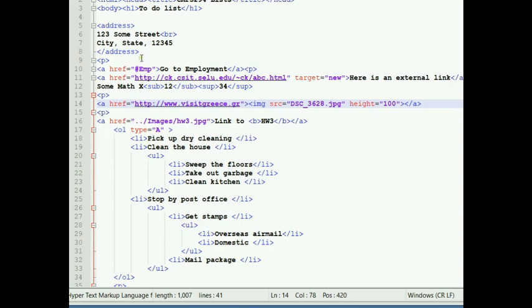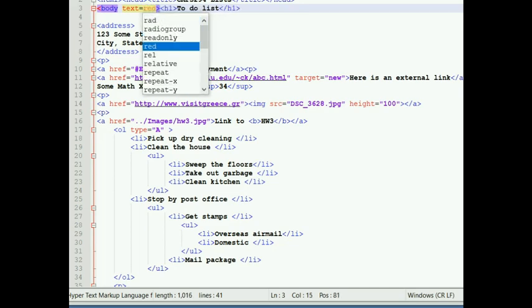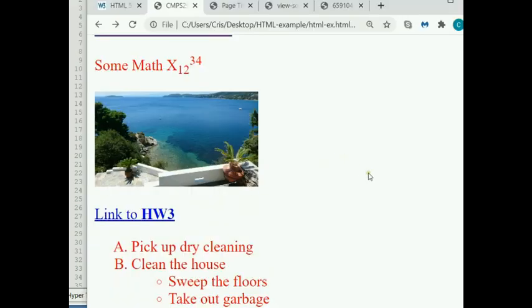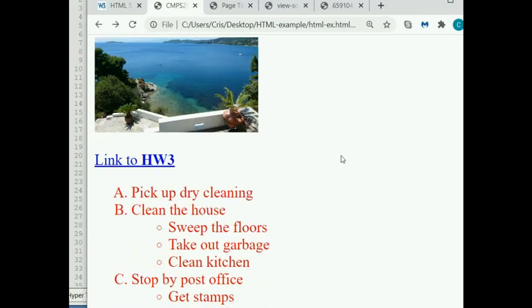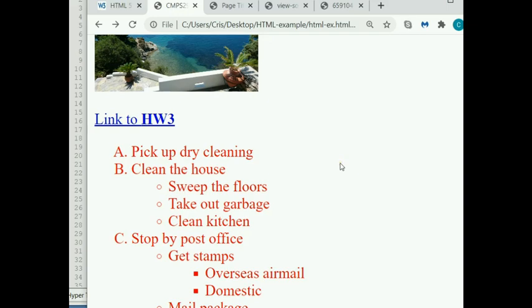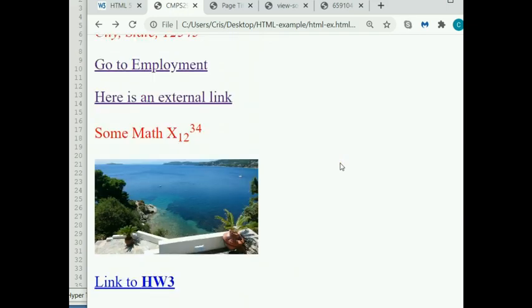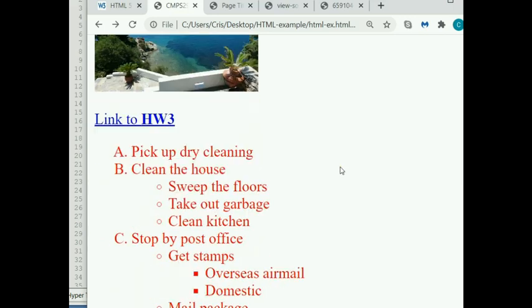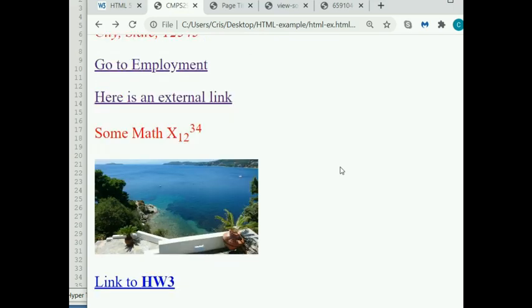Going back to my working file, I can go into the body tag and I specify an attribute that text will be red. And then I can save this and go back to my rendering. And you see now that all the text that was black before is now red, except for the links, which are blue because they are links, although I can still control that one as well.